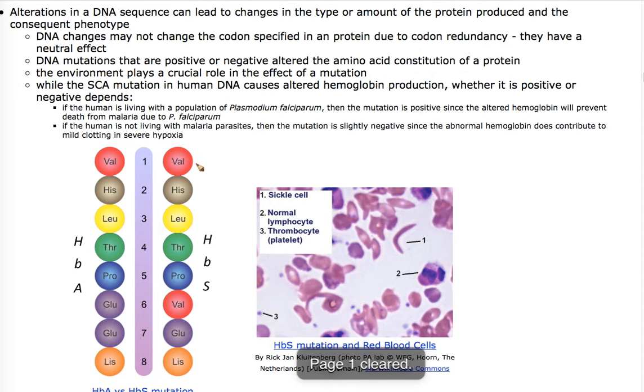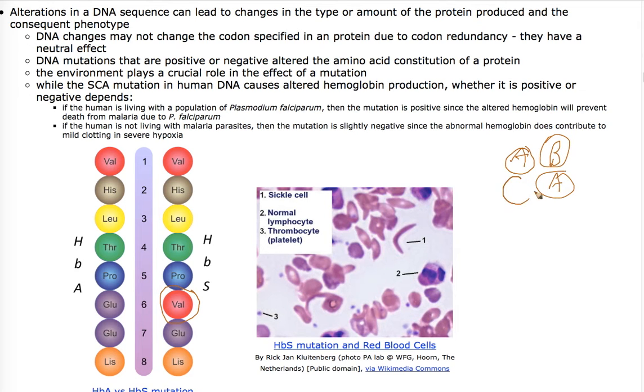So a good case in point is malaria. Malaria is caused by a single amino acid substitution at the number 6 position. Hemoglobin A is normal hemoglobin that's found in red blood cells. Hemoglobin, if you don't know it, consists of 2 hemoglobin A units and 2 hemoglobin B units. Alpha and beta is what they're called. And each one can carry oxygen. So 4 polypeptides actually make up a single hemoglobin.